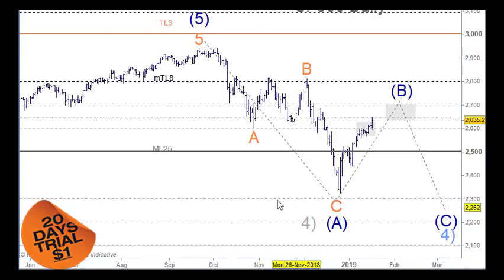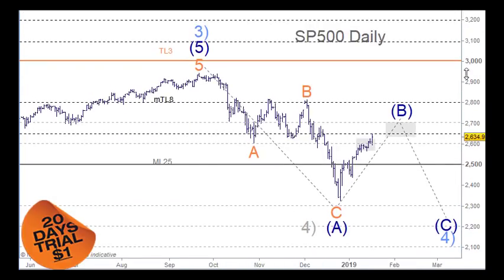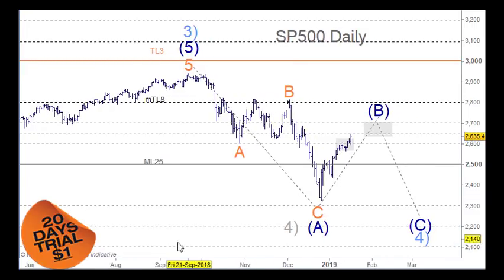So just on the daily chart here, just let me squash this up a little bit. So from this high here, we can look at this as an A and a B and a C correction here for wave A, back for wave B at the 2700, and then down for wave C or 4. It's also possible to have wave 4 in here. Like I mentioned, we need to see 5 waves push up through here.